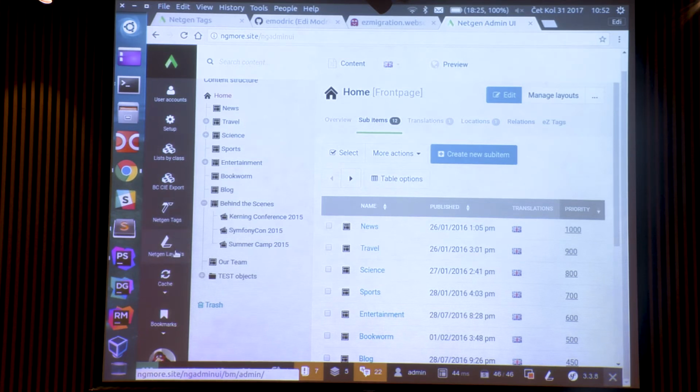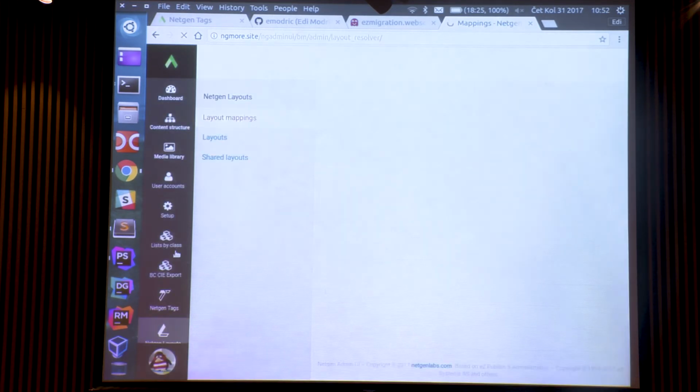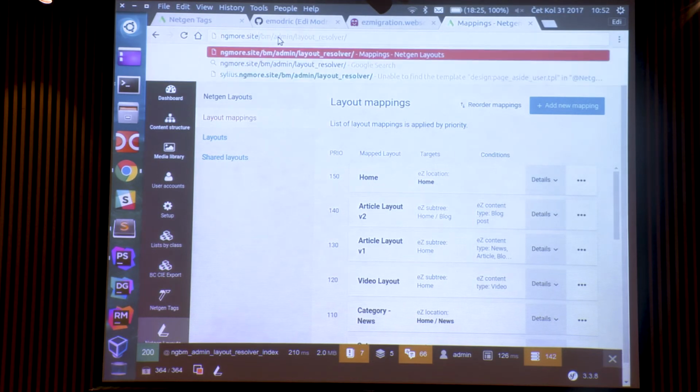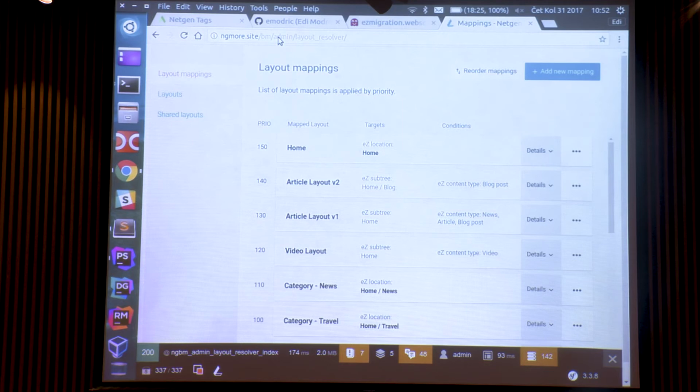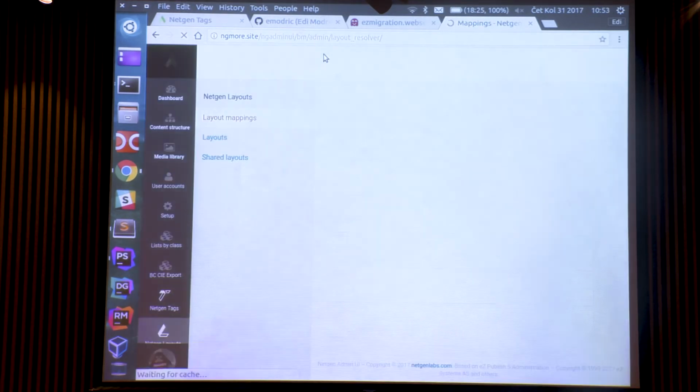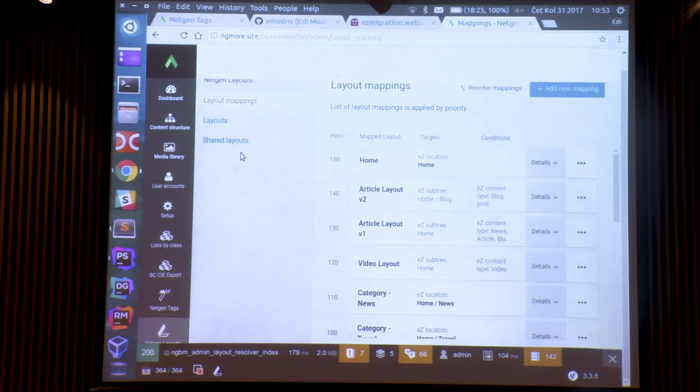We have a menu plugin for our own Netgen Layouts. This is the user interface of Netgen Layouts, which is also implemented as a standalone product. It can be used without Netgen Admin UI as a standalone interface, also implemented as Symfony and Twig controllers, and integrated into Netgen Admin UI.